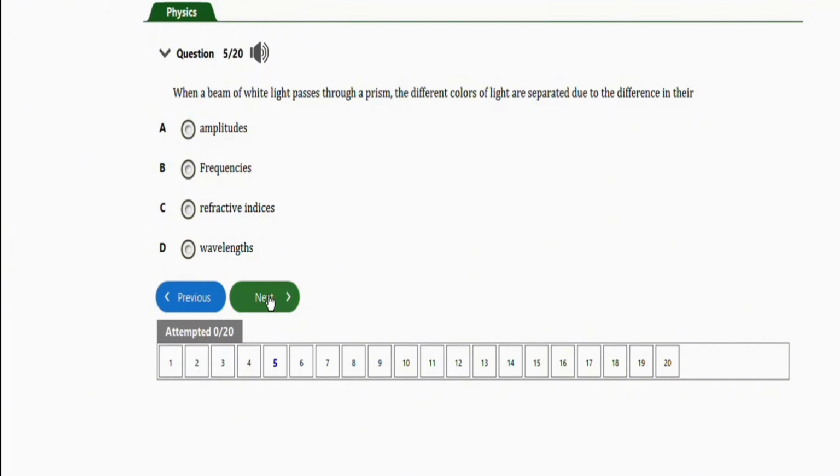So the next repeated question will be this one. It says, when white light is dispersed by a spectrometer, the component having the lowest frequency is orange, green, red, violet. The correct option is option C, red. Red is the first color there and is also the one that has the lowest frequency. Alright, the next repeated question will be this one. We have a rainbow is formed when sunlight is incident on water droplets suspended in the air due to, so the correct option here is option A, dispersion. It's not diffraction, it's not interference, it's not refraction, so it's dispersion.